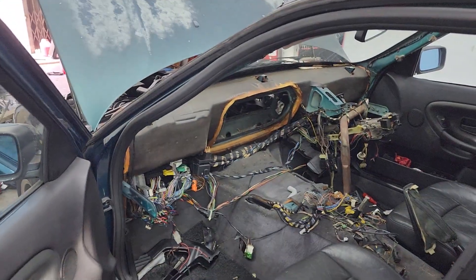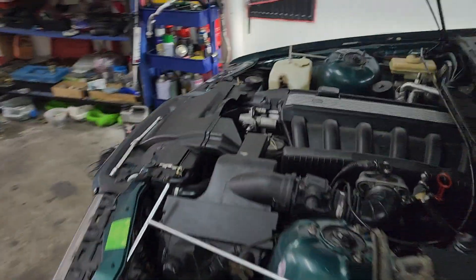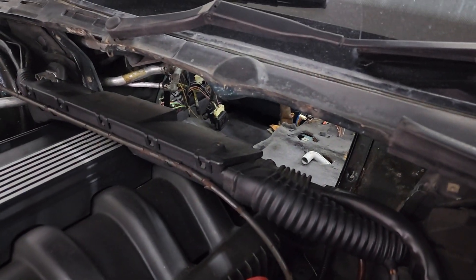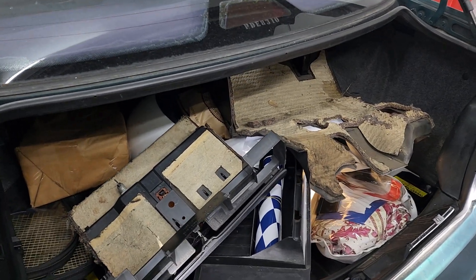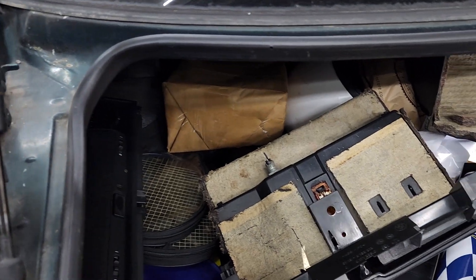There you see — that is the blower unit for the E36. Yes, it's a very involved process to make it work. You can see the blower unit where it sits in the engine bay, and the dashboard area is there. Over here we've got the entirety of the car — all the stuff had to come out.